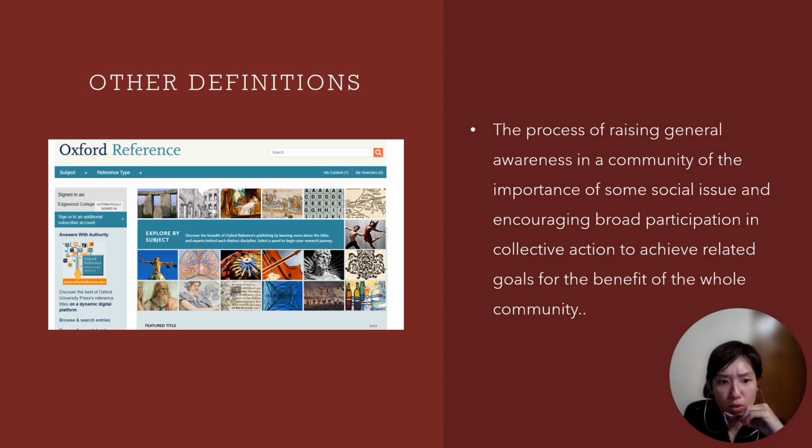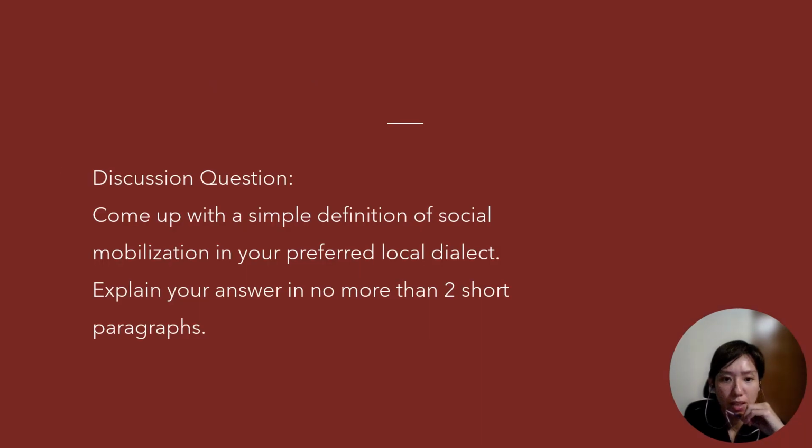Now, if we're talking about grassroots communities, rural communities, communities in the barangay, of course, we would like to explain this to them in terms that they could understand. So for my discussion question, come up with a simple definition of social mobilization in your preferred local dialect and explain your answer in no more than 2 short paragraphs.